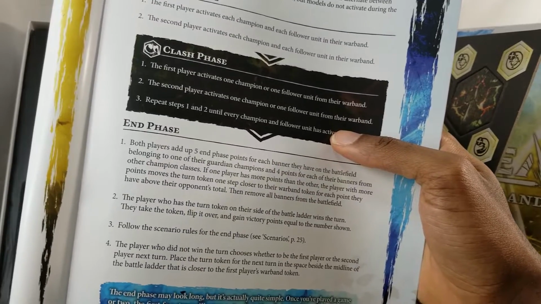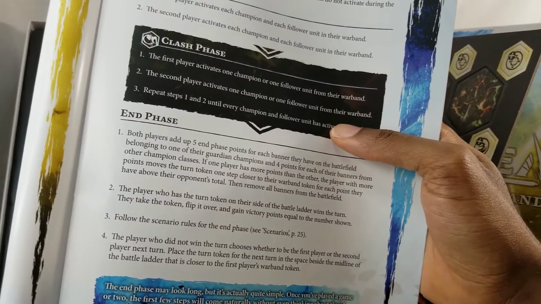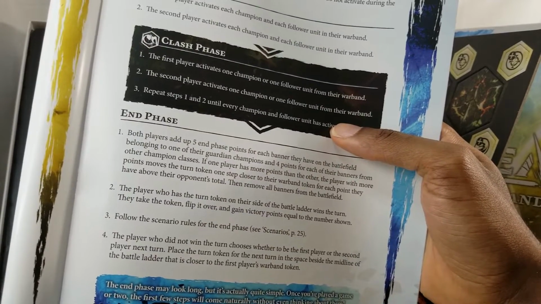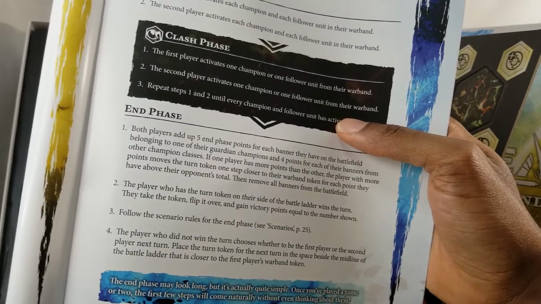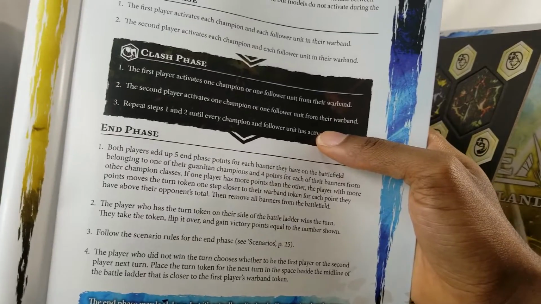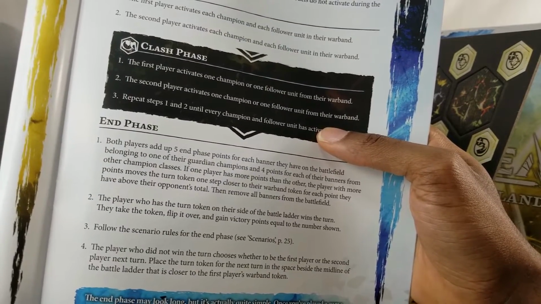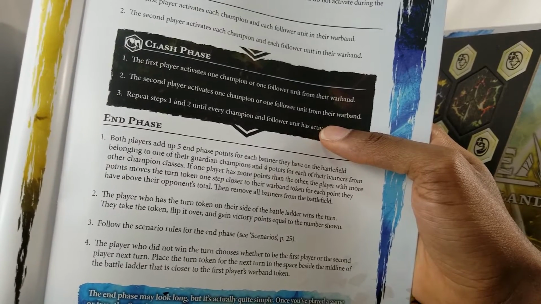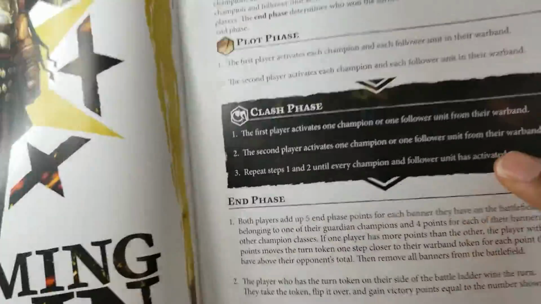They take the turn, flip it over, and gain VP equal to the number shown. Follow the scenario rules for end phase. The player who did not win the turn chooses whether to be the first player or the second player next turn. Place the turn token for the next turn in the space beside the midline of the battle ladder that is closer to the first player's warband token.